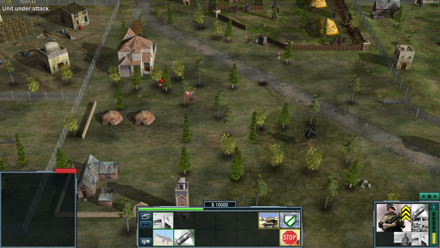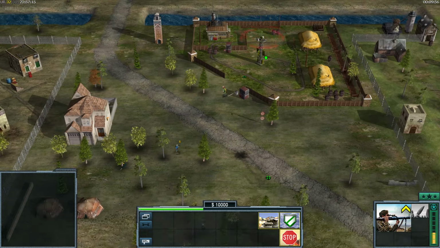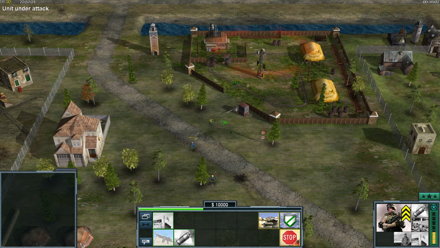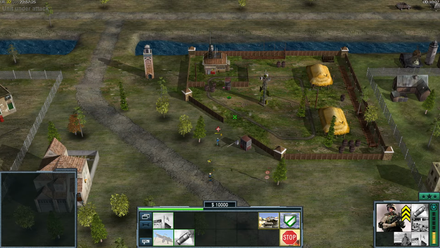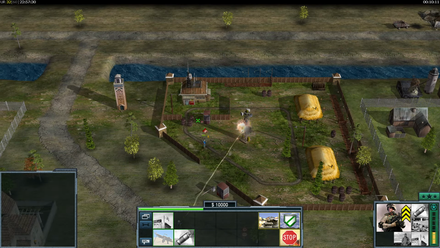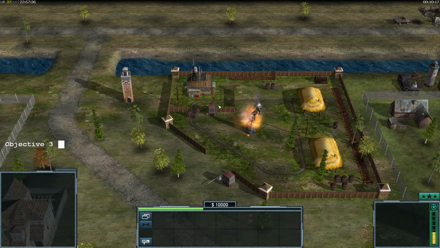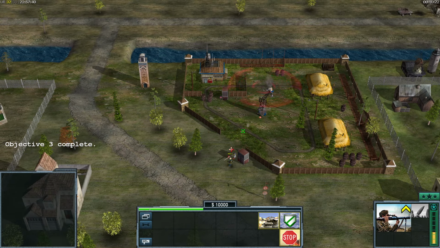Hey, don't shoot me behind the tree. Beating this mission the absolutely wrong way. Okay, go inside this building, steal the data, and you get yourself some promotion there. Objective 3 complete. Oh, this is mine now. This is mine now. Great.